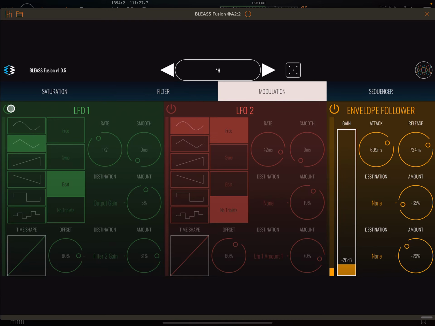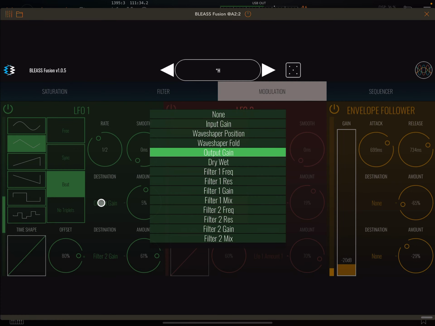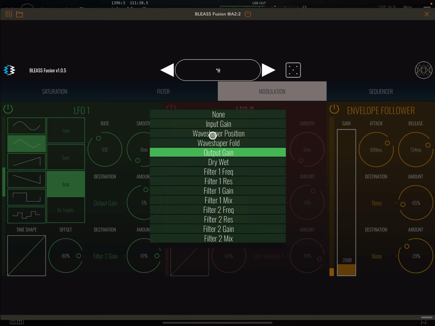Okay, here we've got our modulation. Two different LFOs. Each LFO can have 2 destinations, and we see that the LFO destinations are a bit more limited compared to some of the other modulators. Here we can only use the LFOs to modulate input gain, the wave shaper position, the fold amount, output gain, the dry wet knob, and the filters.